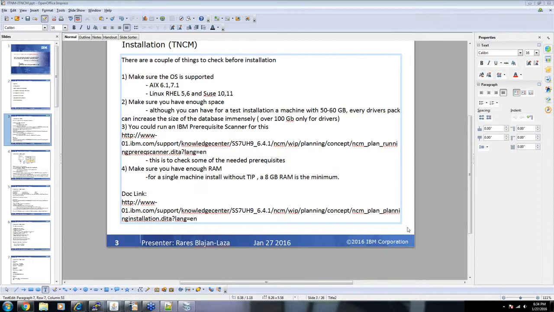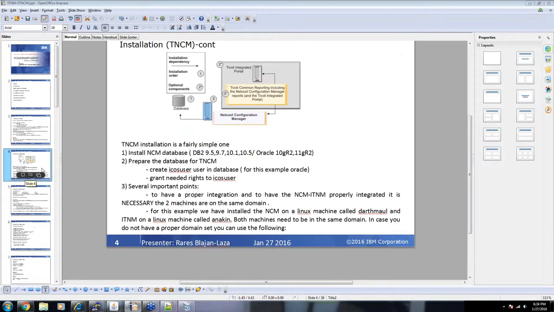Both installations are very well documented on the Knowledge Center IBM site. I definitely urge you to use it, as it's really good, and you can definitely make use of the steps defined in there. This is a small part of it.